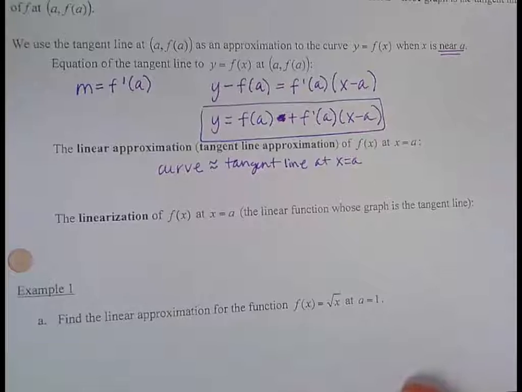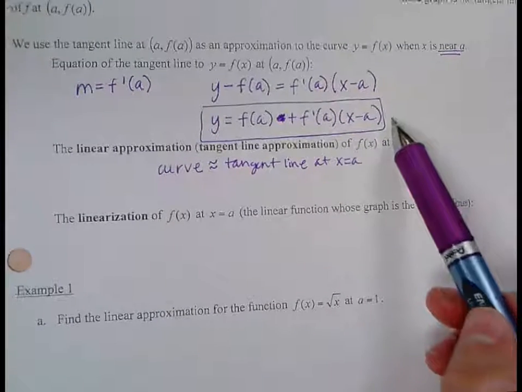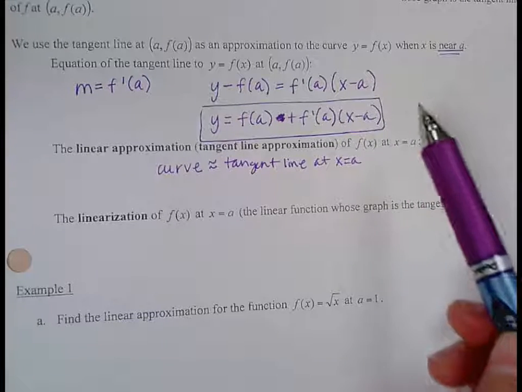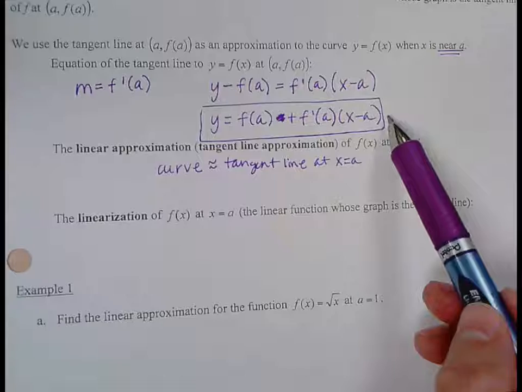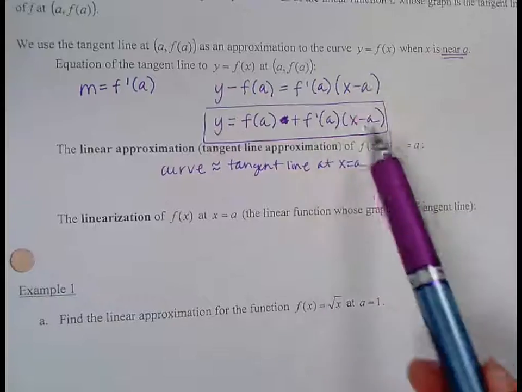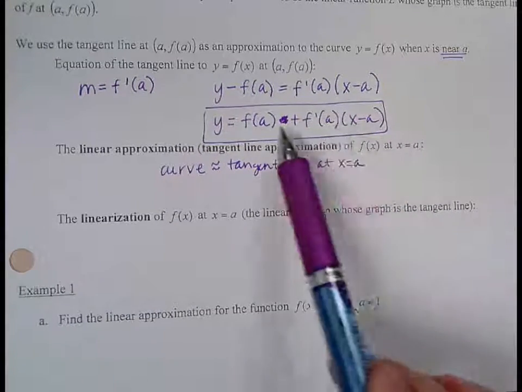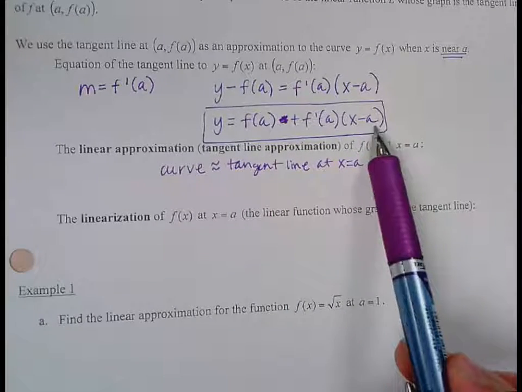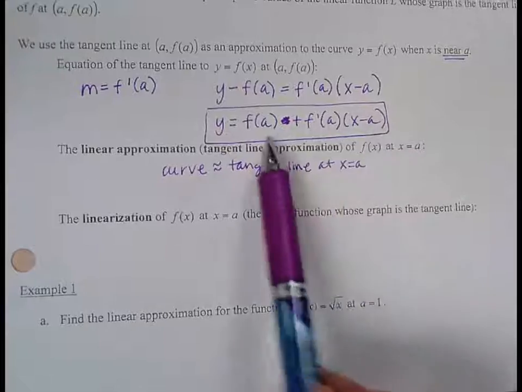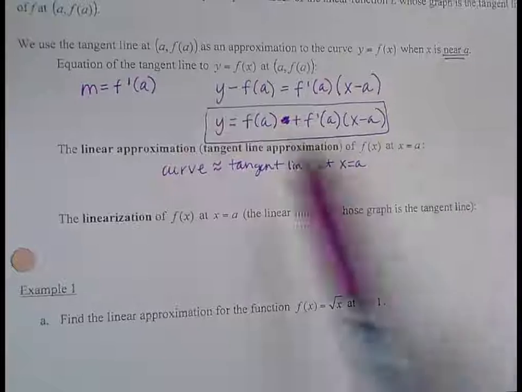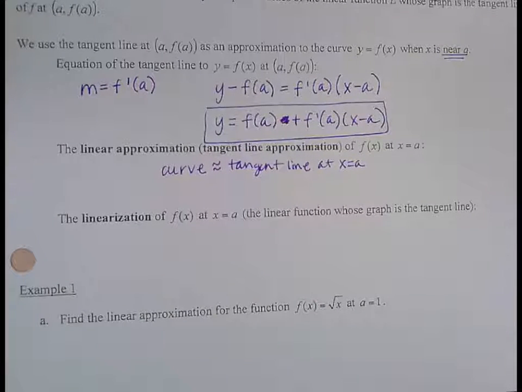Morgan? Yes, ultimately, I just wasn't trying to include the A, f of A, and then the slope in an equation, but you're probably going to be solving this to get it into slope-intercept anyway. Yes, but this was just a rearrangement to show going from point slope to a different form. So this isn't a formula that you have to use. I'm trying to stress it's still the tangent line. So if you're using slope-intercept form, that's fine.